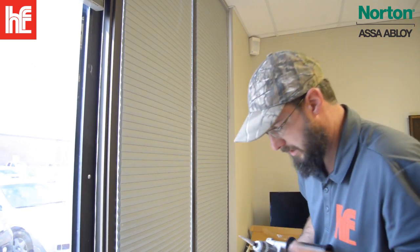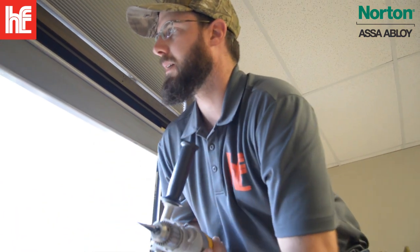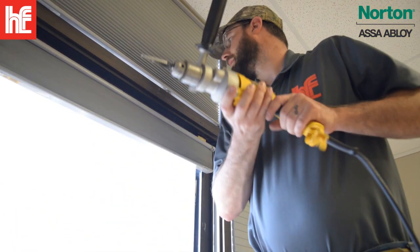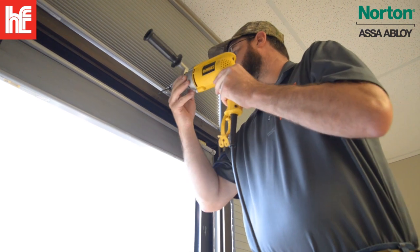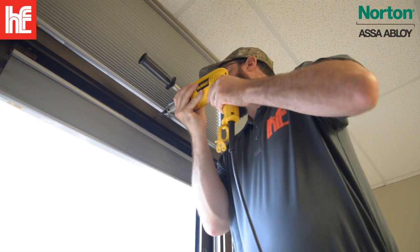Just the first notch on the step bit is all it's going to take to get most of the material out of the way. It's nice if you have an automatic punch to center up the bit so it does not walk, but we do not have that option at this time.